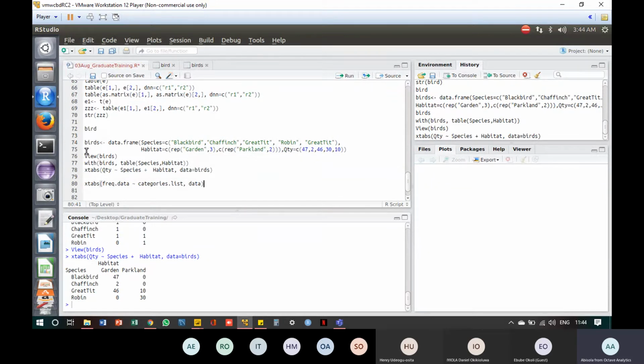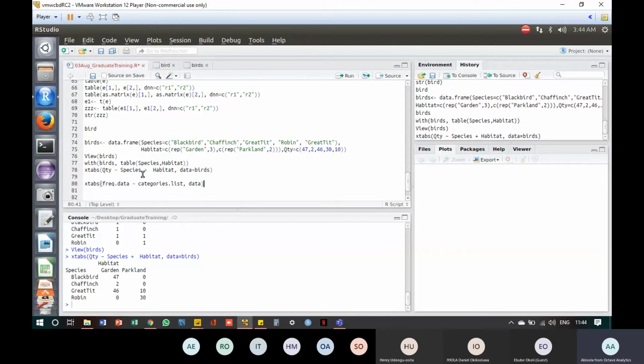It tells you that to the left of this tilde, it puts the frequency data, which is the data that would appear as values in your table. Then the first variable after this, and you can put as many variables as you want, was species, right? So this one forms the row categories. The second variable you type in forms the column categories. And then at the end, you put the data object, which is beds.